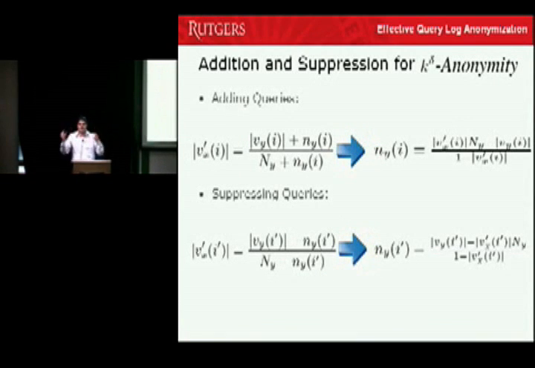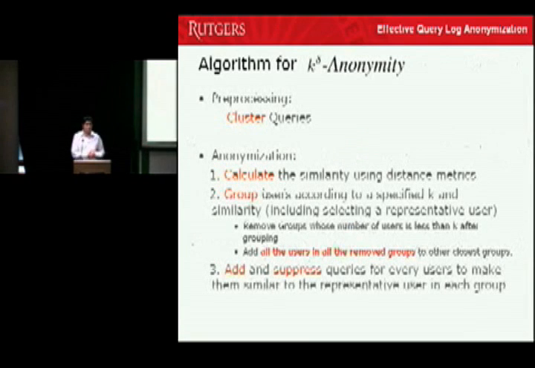So you have the clustering vectors, you have the numbers, you can actually compute the new number. That NYI, for example, over there stands for the new number of queries I would add. And I can figure out this exact number. And I can compute a closed form equation for the new number there and the new number here for adding or suppressing. So then it's easy.